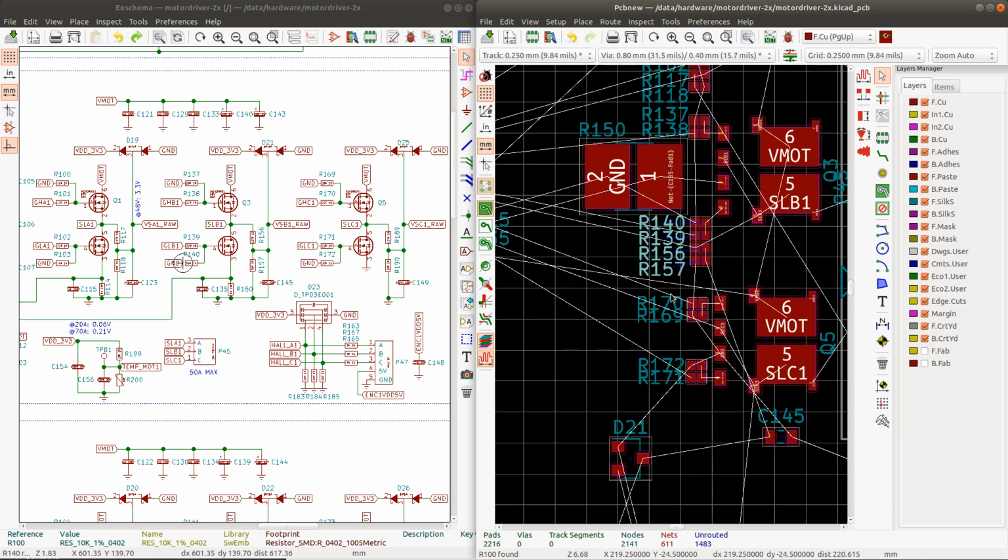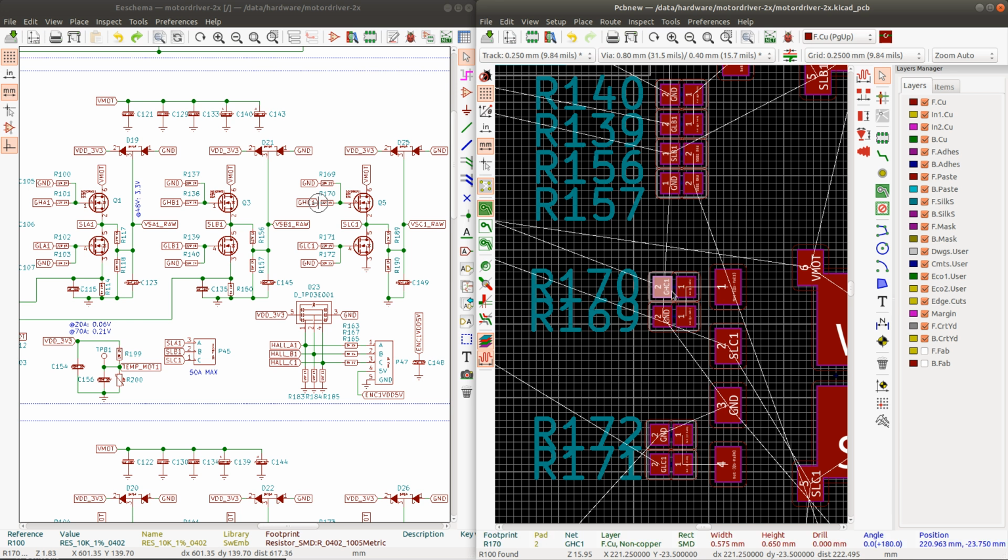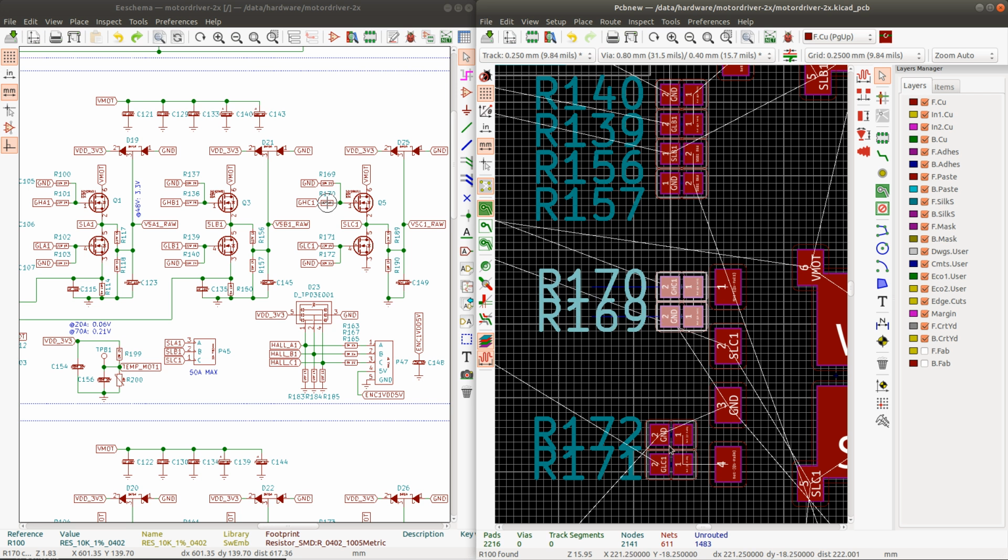And that's a really powerful concept. So for example, it's very easy to create footprints from Python. If some kind of advanced footprint is required, it's easy to create it programmatically from Python.